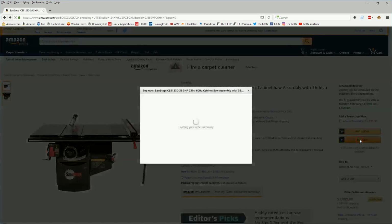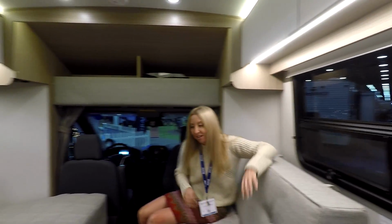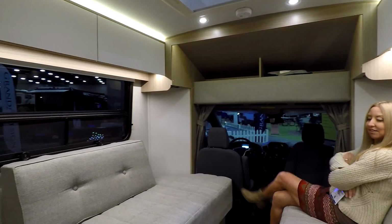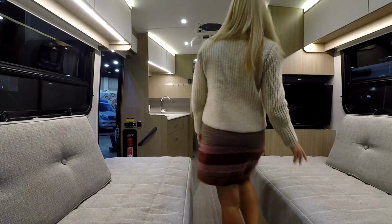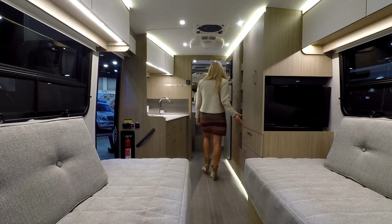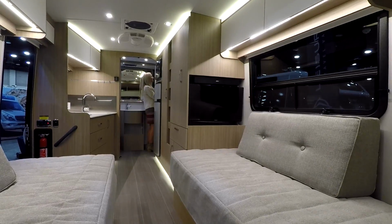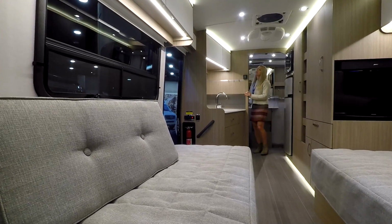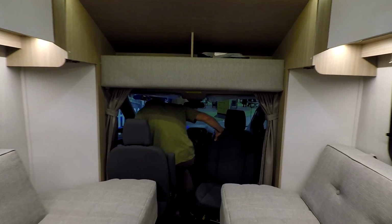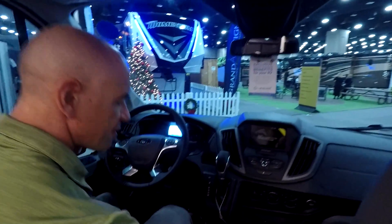Mm-hmm. All right. Anyway, the Wonder is also pretty when you walk inside. It's very spacious feeling. It is a very pretty RV. I do like that spacious feeling. The windows all across. It's very open and bright. Speaking of open, when you go towards the back, you see how wide it is there in the galley? You could actually get two people to pass each other in that galley area. Yeah, and that's a big deal, especially in these compact Class Cs, that you have room to move about. It's nice.